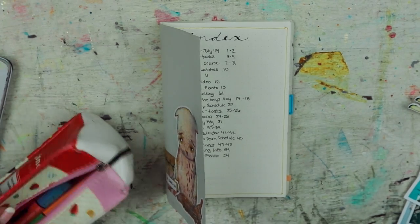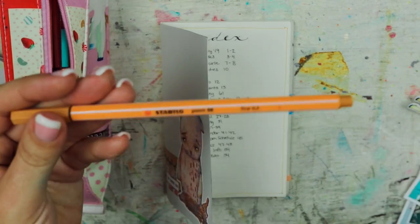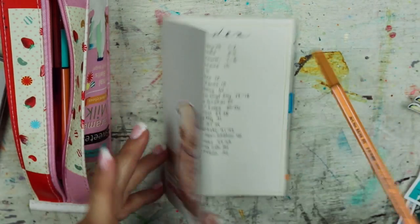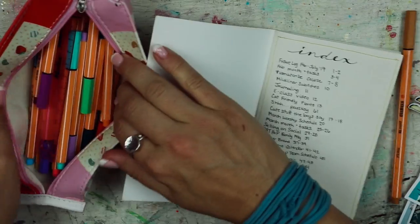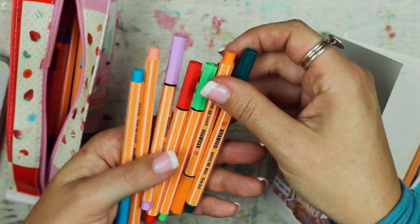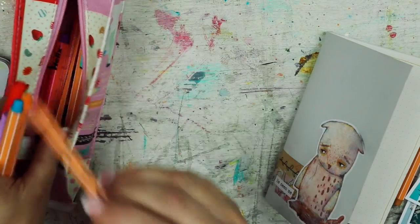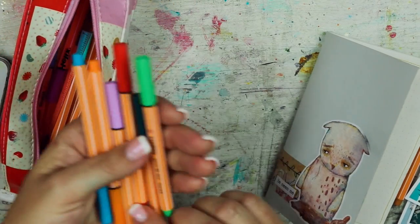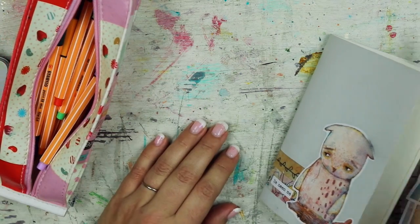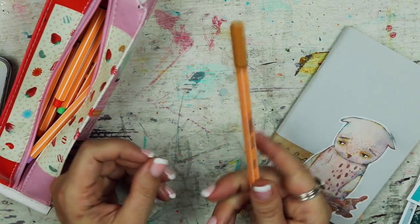So what I use are these Stabilo markers, and this is one of my favorite colors. It's an ochre color, and that's that mustard color right here. You can go to Hobby Lobby and use a coupon and get the pack of mini ones, and they're super fun too. Oh, this one's not a mini, but you can go, if you have a Blick store close to you, I think you can buy them in singles. I know Jet Pens sells them as singles. But this is my all-time favorite color, which is the yellow ochre, which is like a mustard color.